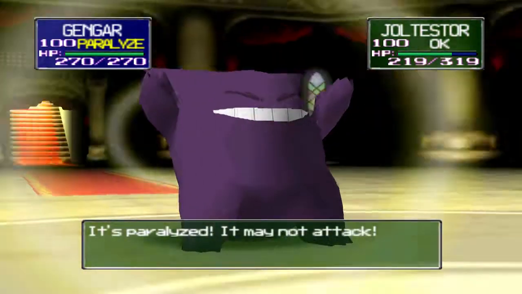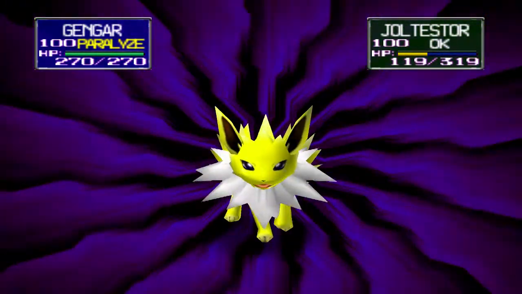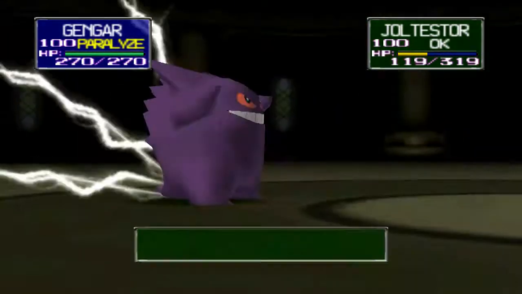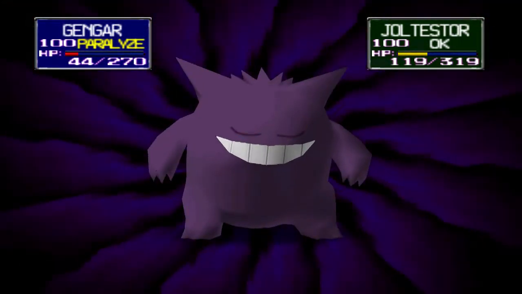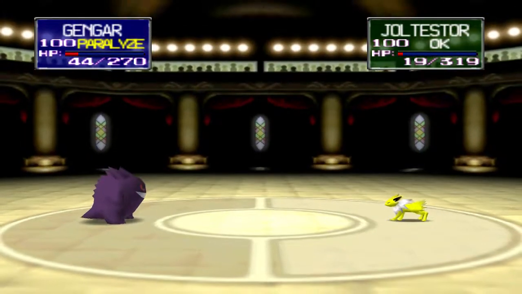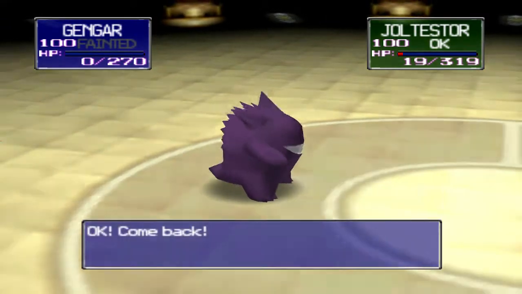Alright, Thunder Wave. That's fine. As long as Gengar can get 2 more Nightshades off. I could even go for the Hypnosis, but I don't think I will. Ooh, critical hits. That is bad. Either way, Gengar's gonna go down this turn. Yes. And Chansey should be able to finish it off, despite, oh wow, critical hit again, despite Mew not having its special lowered.